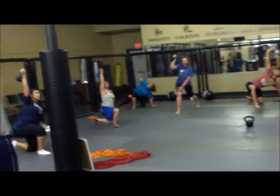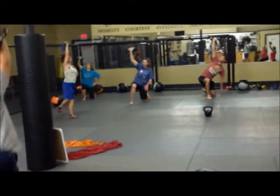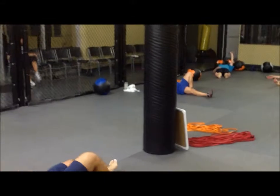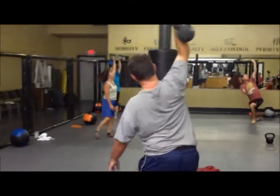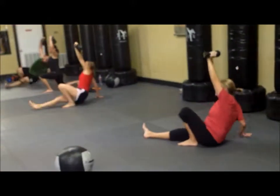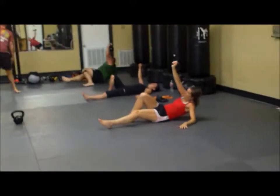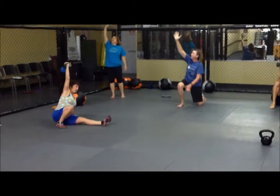Good. Eye on the weight. Drive all the way up. Good. Good. Here we go. Alternate sides and go. Good. 3 minutes worth. Good. All the way through. Good. Bring the weight down and pass it across or overhead.